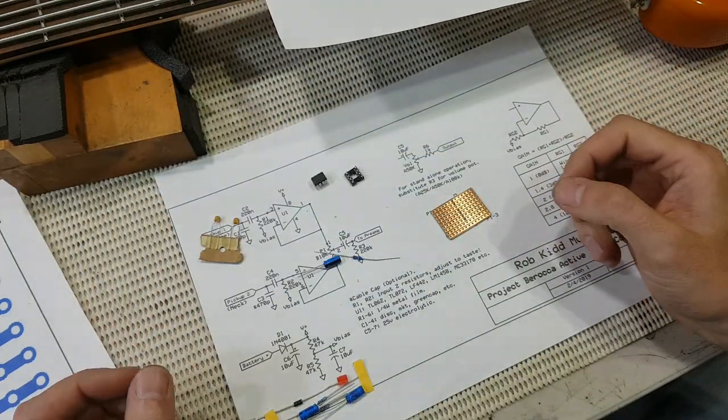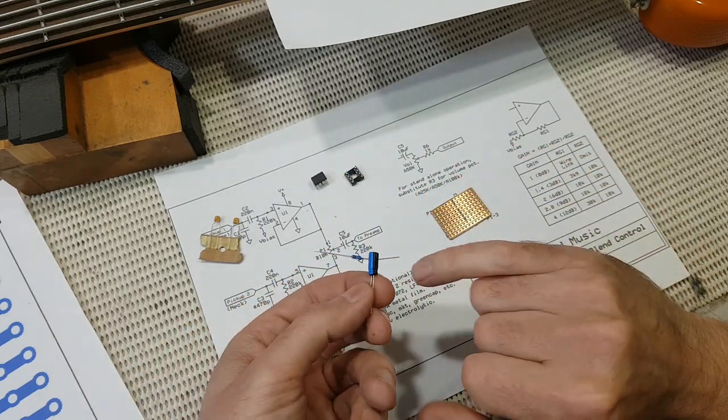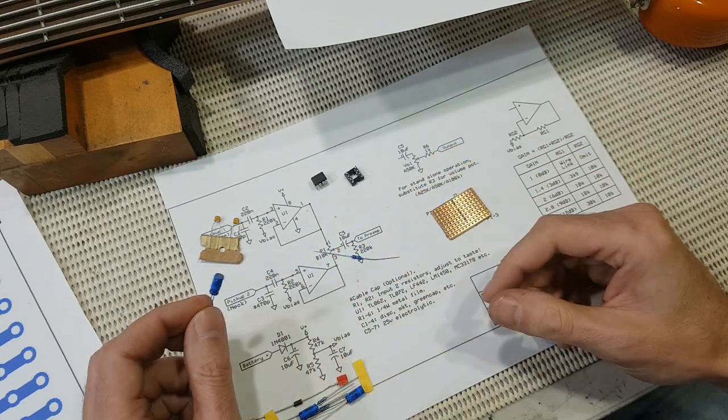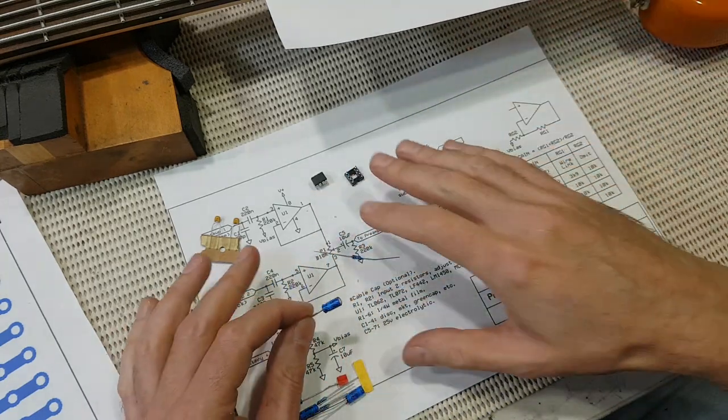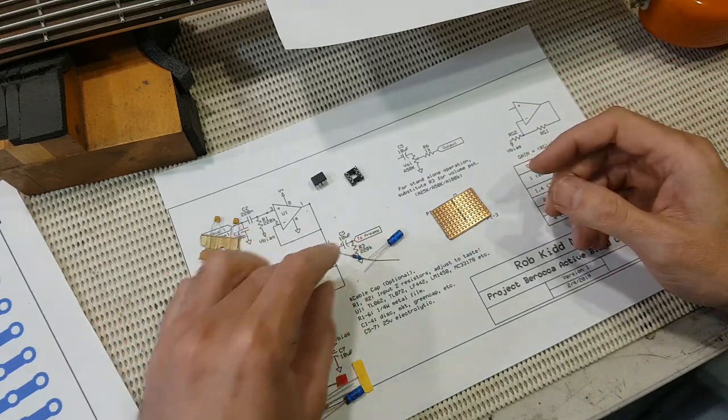It's an odd quirk of electronics, because with most electrolytics, it's actually the negative lead that's marked on the packaging, but it's the positive leads that are marked on schematics and so on. It's just the way it is, I'm afraid.